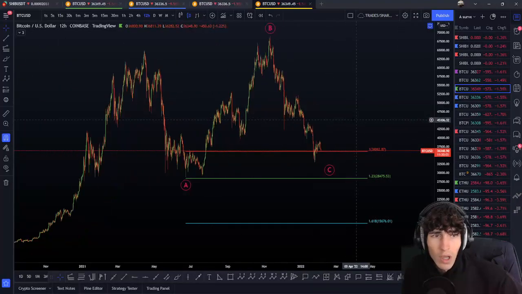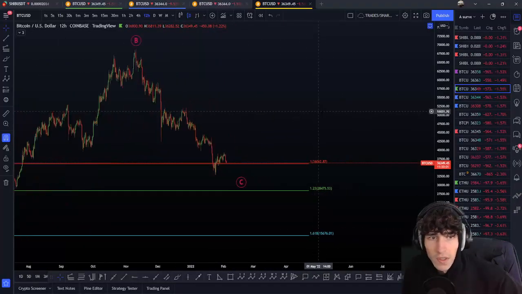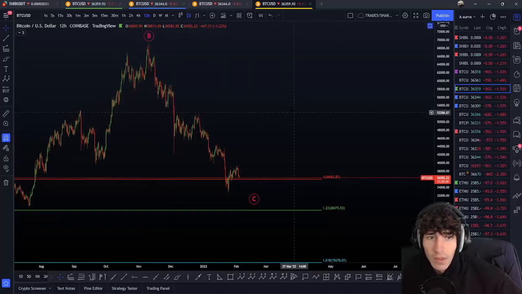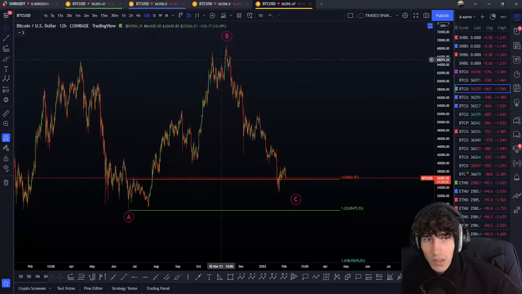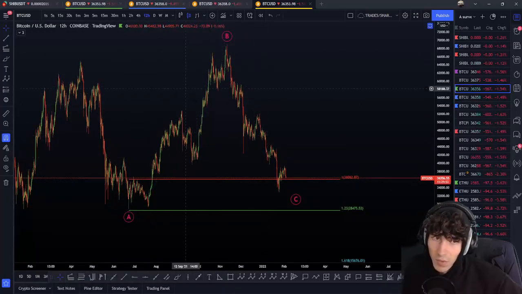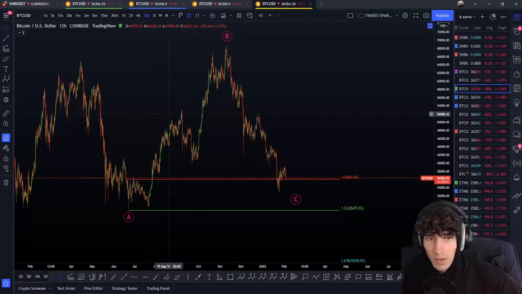Okay, for now, this is more likely. Why? Simply due to these waves. In an A wave, we'll have to get a triple wave. So as you know, double X, as I explained before, correction here too. This is possibly 5 waves too, that's the prime here, but it can also be an ABC.